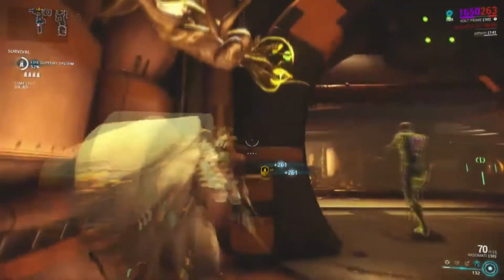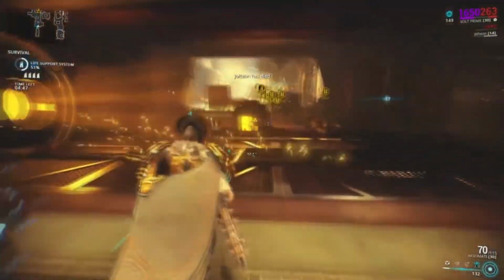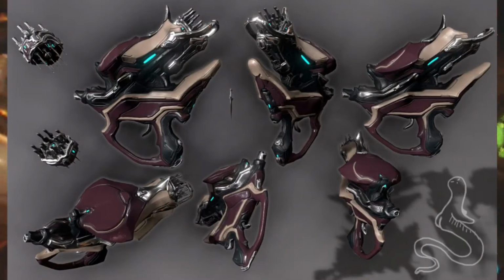I think it looks pretty cool, and I want it. I don't know about you, but I want it. So next up is the secondary weapon that's coming with Cora, and this thing is so cool. They debuted a little bit of the way it works and fires in the Devstream, so if you want to check that out, there's a link in the description.